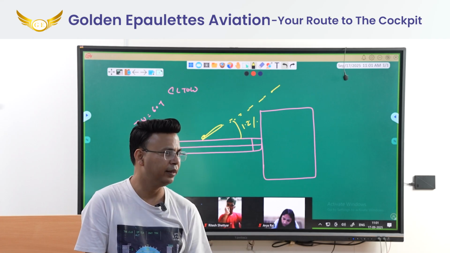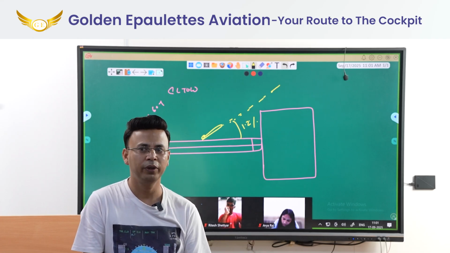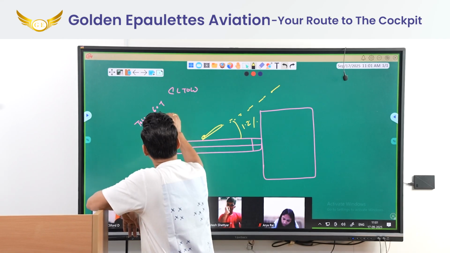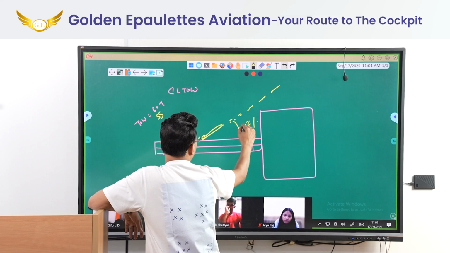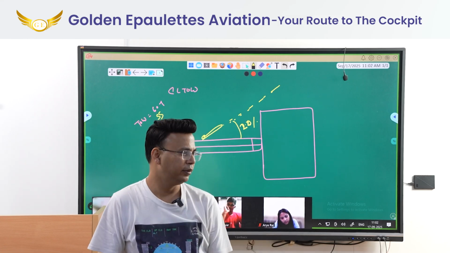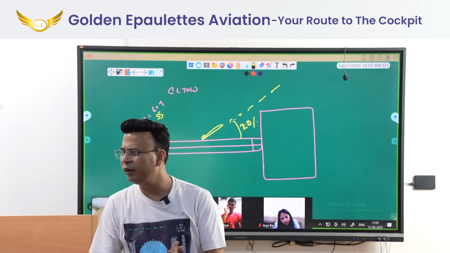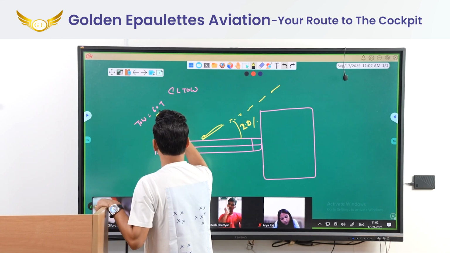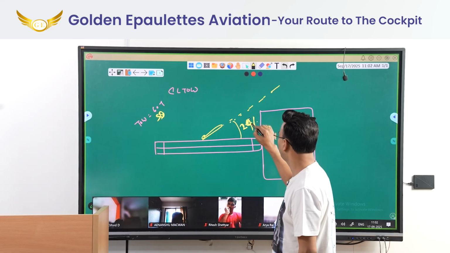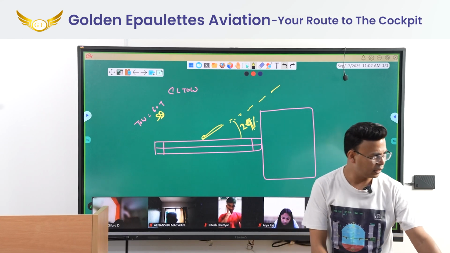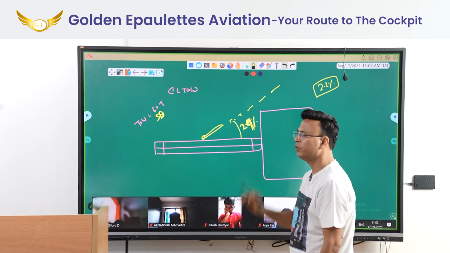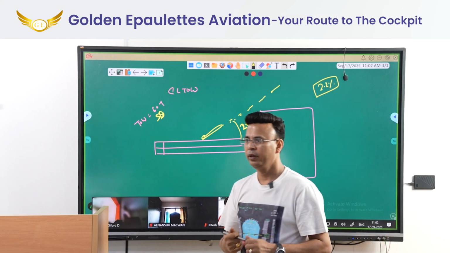Can you take off? Is this takeoff legal? What option do you have? Reduce weight. So let's say you have reduced weight to 55 and now you are getting a climb gradient of 2%. Is that legal? Can you take off? No. What do you do? Further reduce weight. So you reduce it to 50. When you reduce your takeoff weight to 50 tons, you are getting a 2.4% climb gradient. Can you take off now? The minimum regulatory requirement was 2.2, for example, and you are achieving 2.4. Is it allowed? Yes. You can take off at this weight.